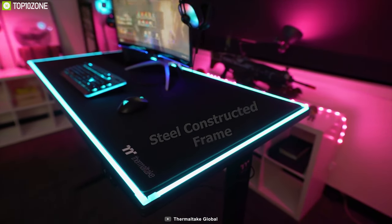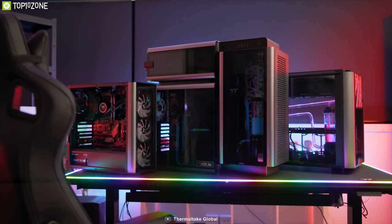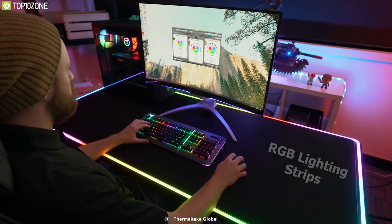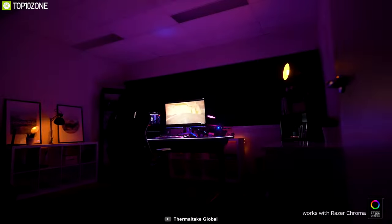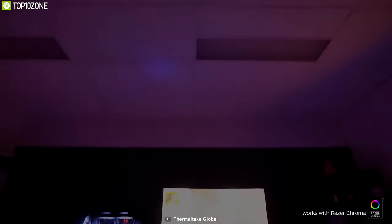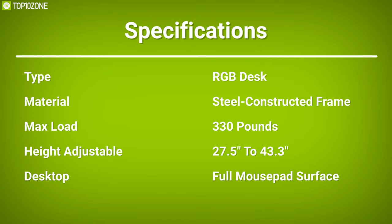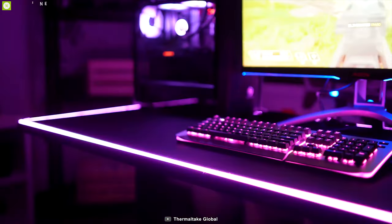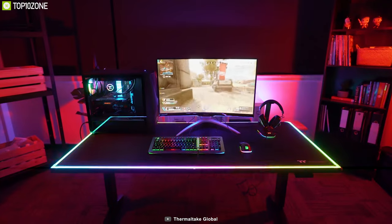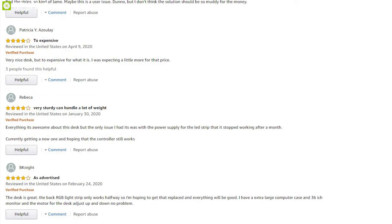The Level 20 RGB Battle Station is designed with a 13.3 square-inch mouse pad surface, allowing you to set up multiple monitors without any slippage. It features RGB lighting stripes and you can switch the lighting effects via the iTake Gaming Engine software, enabling you to match your desk with your gaming rig. This gaming desk has earned amazing reviews and ratings from its users, and you can get it at around $1,200.